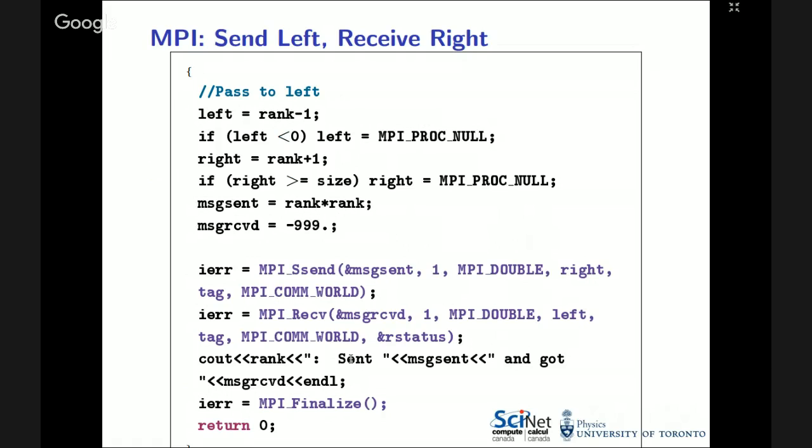Well, what I'm setting up are the tags. So this is just who I'm sending from, from the right going to the left. So I'm setting up the sources and destinations. Remember, this is the bookkeeping that I have to do with MPI. I have to always come up with the pattern. So in this case, I post the sending from right, going to left, right? So those are all going the opposite way. So this is just the bookkeeping, sources and destinations, and that's the ugliness of it.